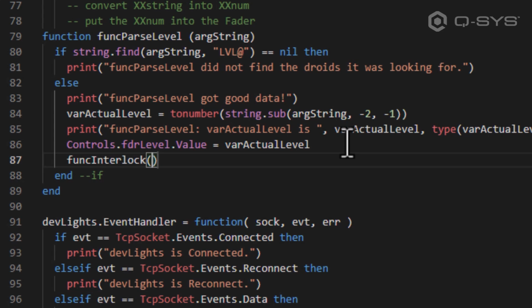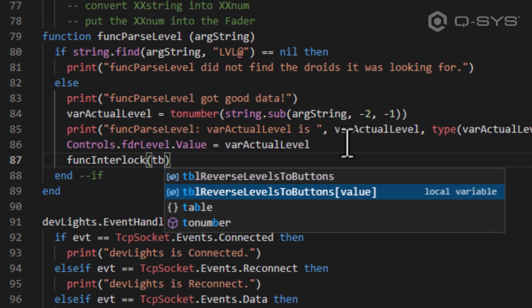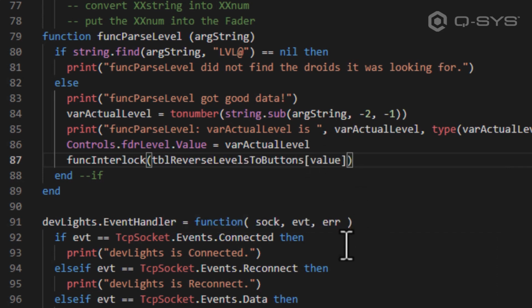What is the number of the button that we want to illuminate? This is the magical thing about working with tables. The argument is that table, tbl_reverse_levels_to_buttons. And what is the thing we want to look up in the table? The actual level.